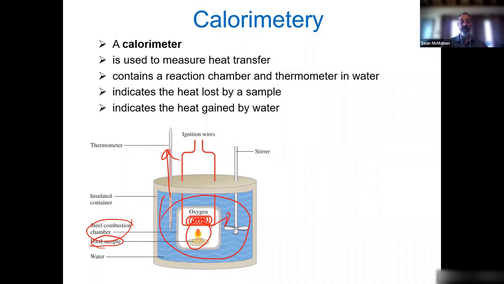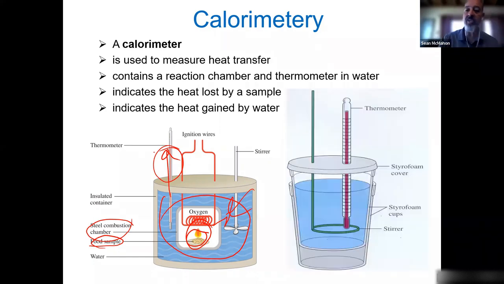What is exothermic? An exothermic reaction is when it loses energy. When I burn food, it gives off heat, loses heat, exothermic. What does that mean? The calorimeter is water, the surroundings, gains it and goes up. I can measure the temperature change, and the heat transfer is equal in magnitude, just opposite in direction, just a sign difference.